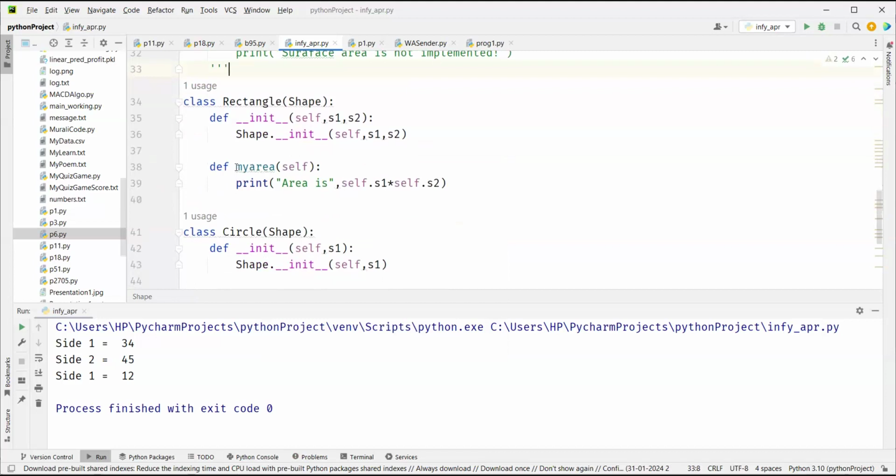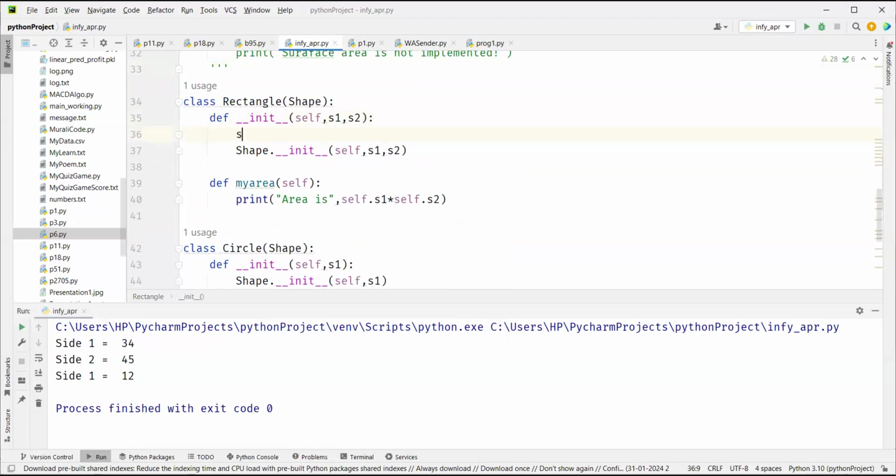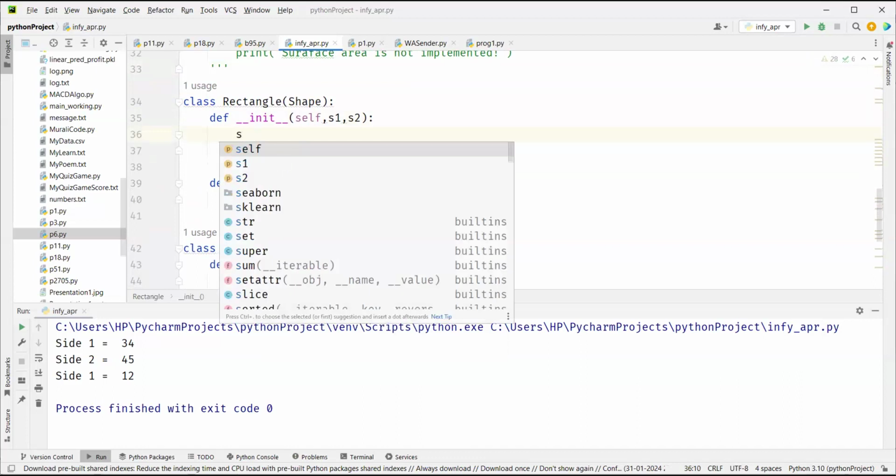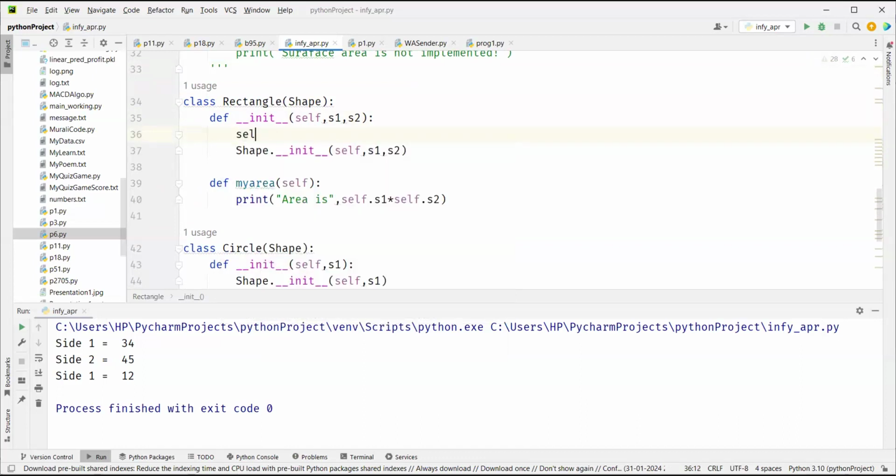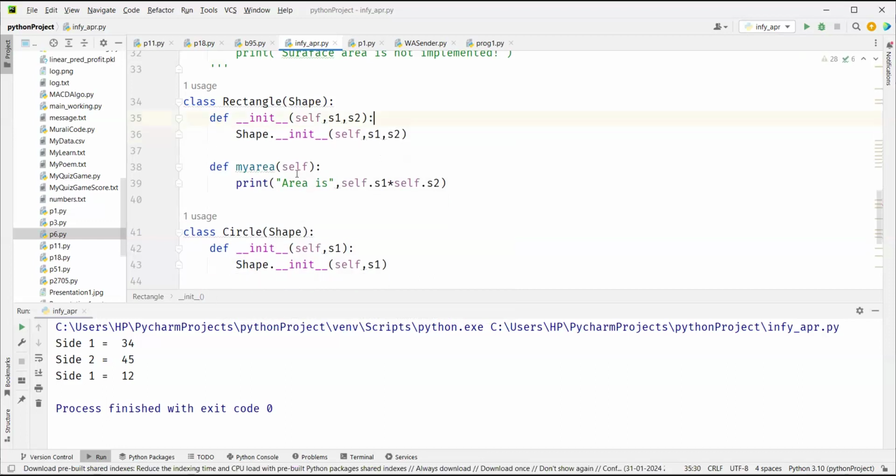Now in rectangle, you have said my area, and you're saying self.s1. Now what is self s1? We don't know, right? So we have to declare self.s1 here, or you can create an object of it. Here we are calling the parent s1, right? So it should be fine.